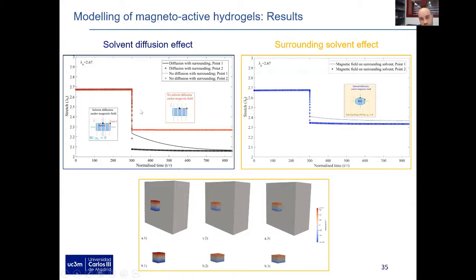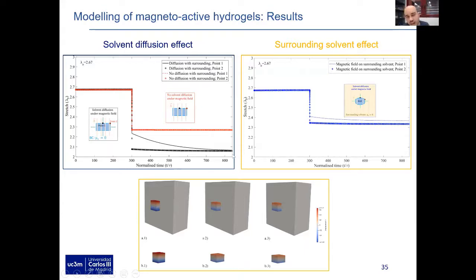So these black dots are kind of the corner, okay? The stretch stays in the corner. So we can see that we get a given mechanical deformation, and actually this is kept a long time. But what is happening somewhere in the middle, on top of the face, which is not fully surrounded by the solvent, is that we get an instantaneous response, and then this deformation is going to continue in a kind of transient response, due to this solvent diffusion, until reaching this homogeneous state within the solvent.